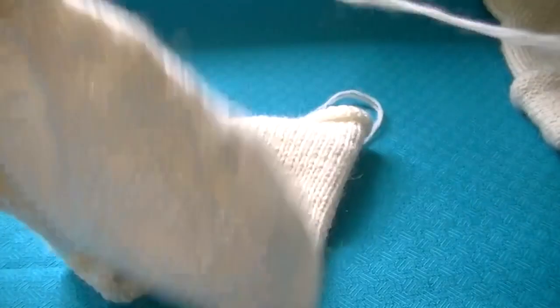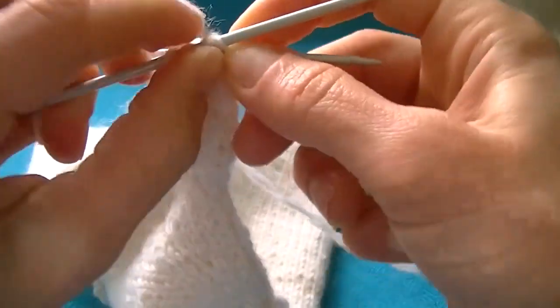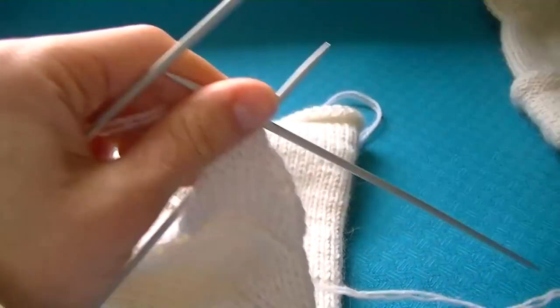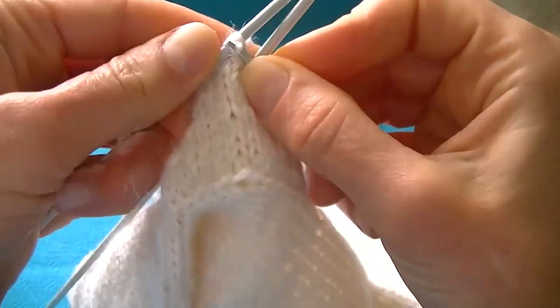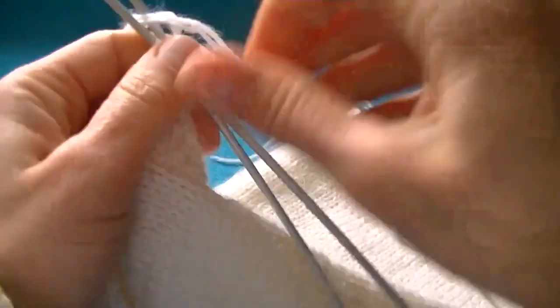Here is the last casting off. We also cast off the same way, two stitches together, make a stitching here. We switch to the second needle and cast off the same way, two stitches together also. Here we make a stitching. Four stitches remained here, we cut off the thread.